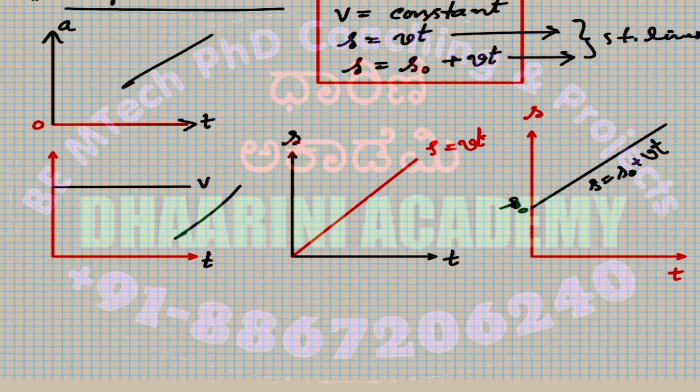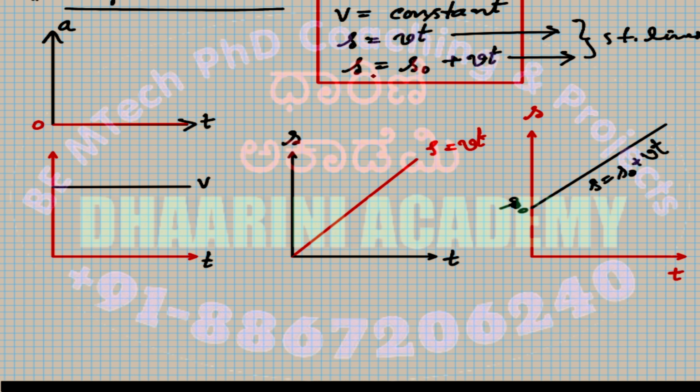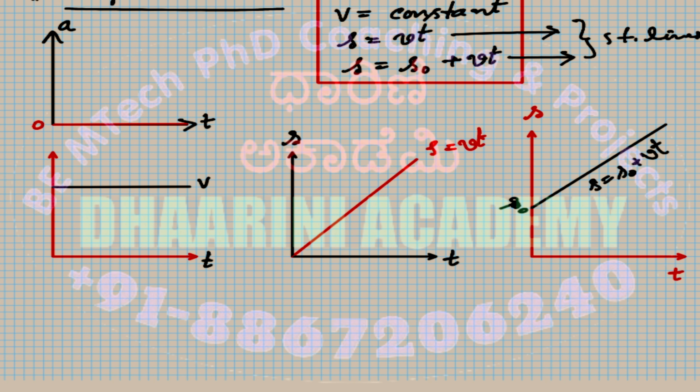So if you see any of these four plots, then you should conclude that the motion represented by the curves is a uniform motion. Remember these four equations and you can relate them to the curves as and when required, so that you can identify whether the motion is uniform or not. We can simply identify like this. Okay, let's go to a quick problem based on this.